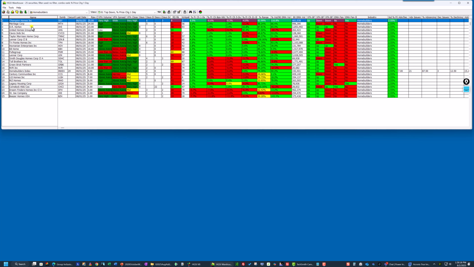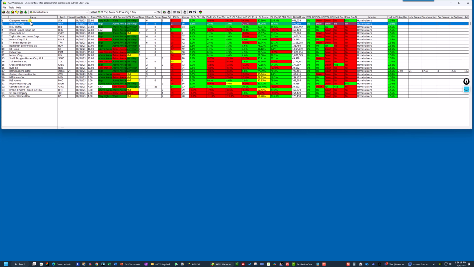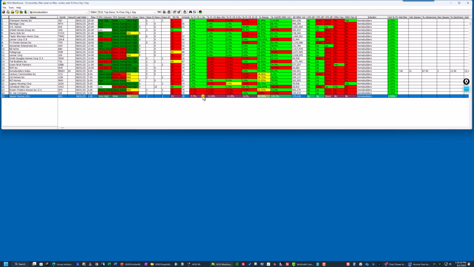Because I believe they build prefabricated houses, and that is supposedly the solution for the lower to middle income people who want to buy a home, and it's probably good thinking. So this is up 6.5%, and you can see that one of the large builders here is down 7.7%. But the earnings, that's the last date. I don't have the earnings in this view.